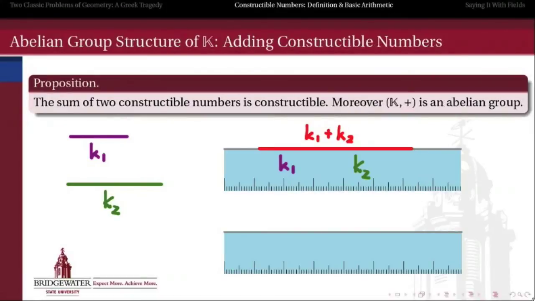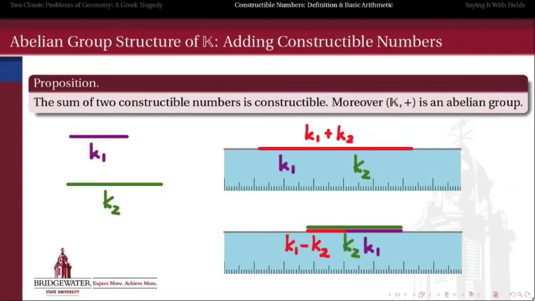Likewise for the difference. The only thing I do differently here is I lay k1 and k2 on top of one another so that they have one common endpoint, and then the remaining distance that is not covered by k1 but is covered by k2 is the difference, k1 minus k2. And again, we get the abelianness of this group just from the fact that every one of these constructible numbers belongs to the field of complex numbers, and we can take for granted that the complex numbers are an abelian group under the operation of addition. So we don't have to show that addition is commutative here. All we have to know is that the sum and difference of two constructible numbers is constructible, and then it follows that they form an abelian group under addition.